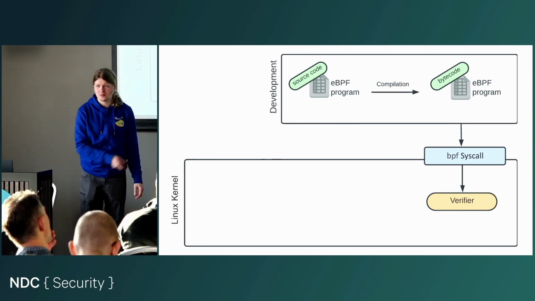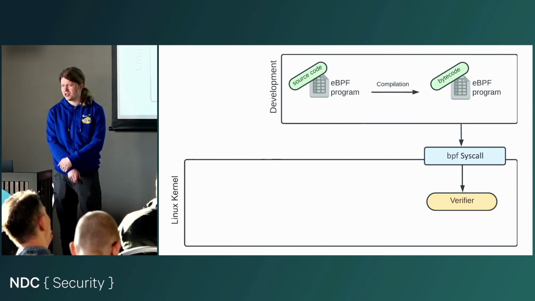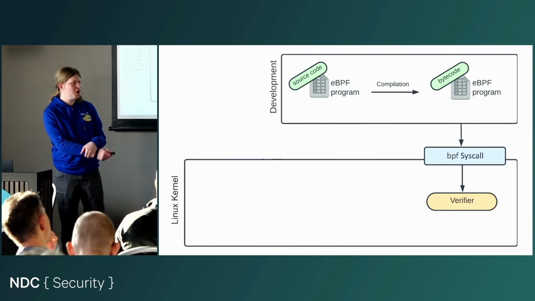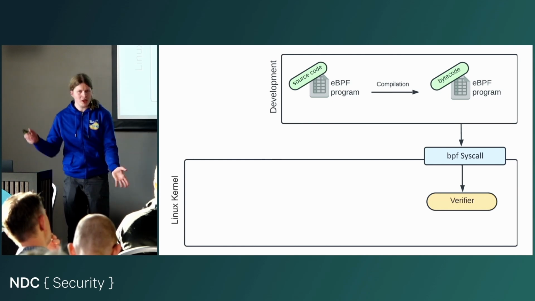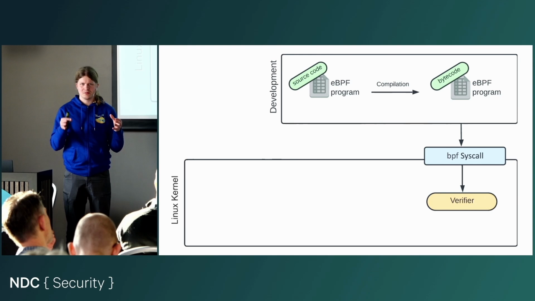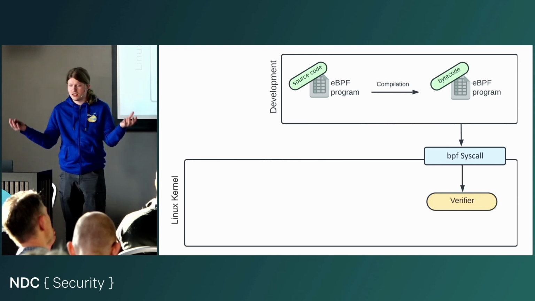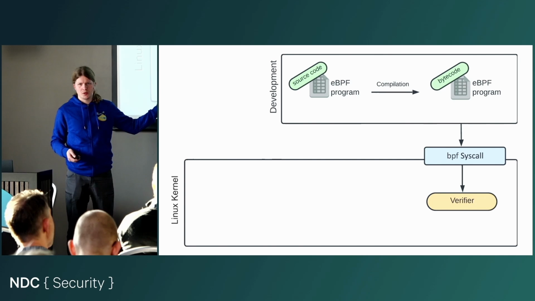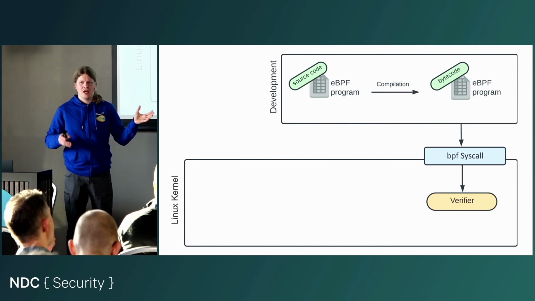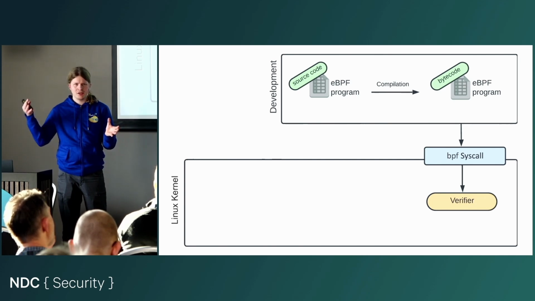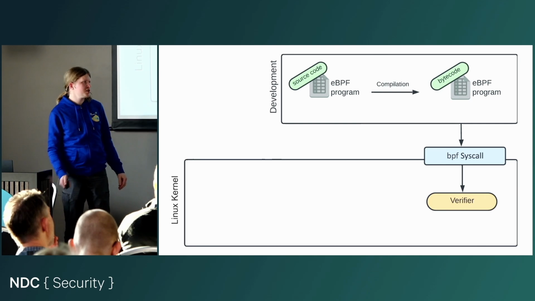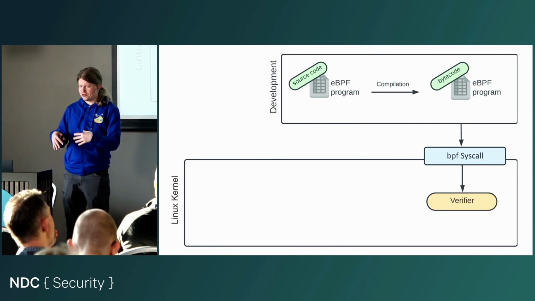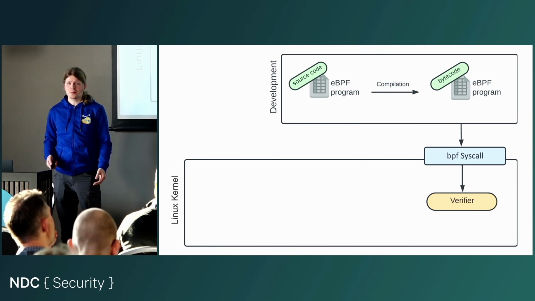Of course, this is a problem, as anyone who listened to some computer science classes in uni knows. That's not always possible, because when programs are Turing complete, we can't guarantee that they terminate, or we can't analyze this behavior. So essentially what we do here with eBPF is we have a limited number of instructions that we can execute. So the programs usually written with eBPF are not that large, but large enough to have some fun.